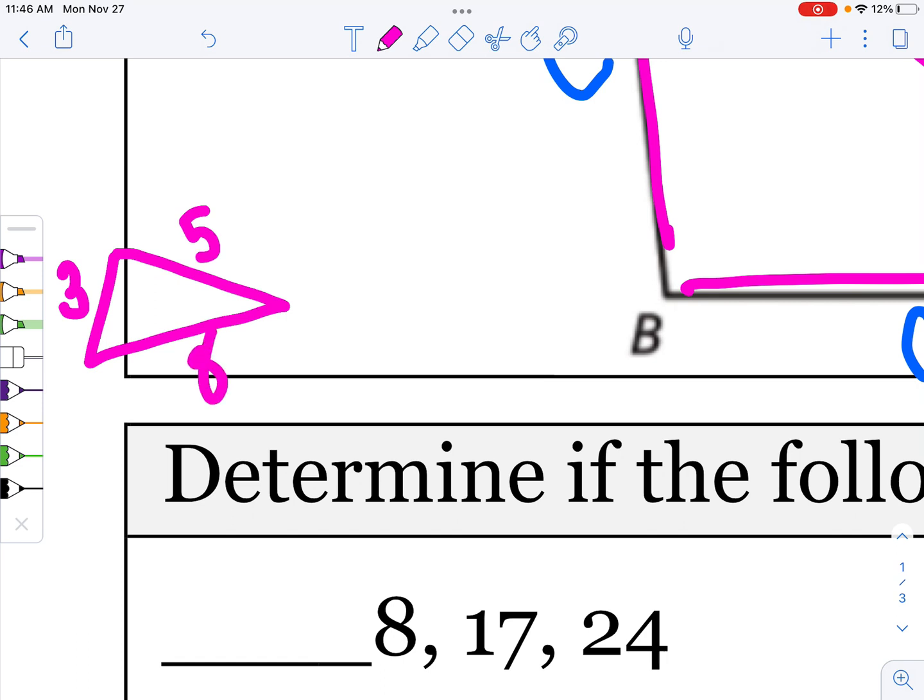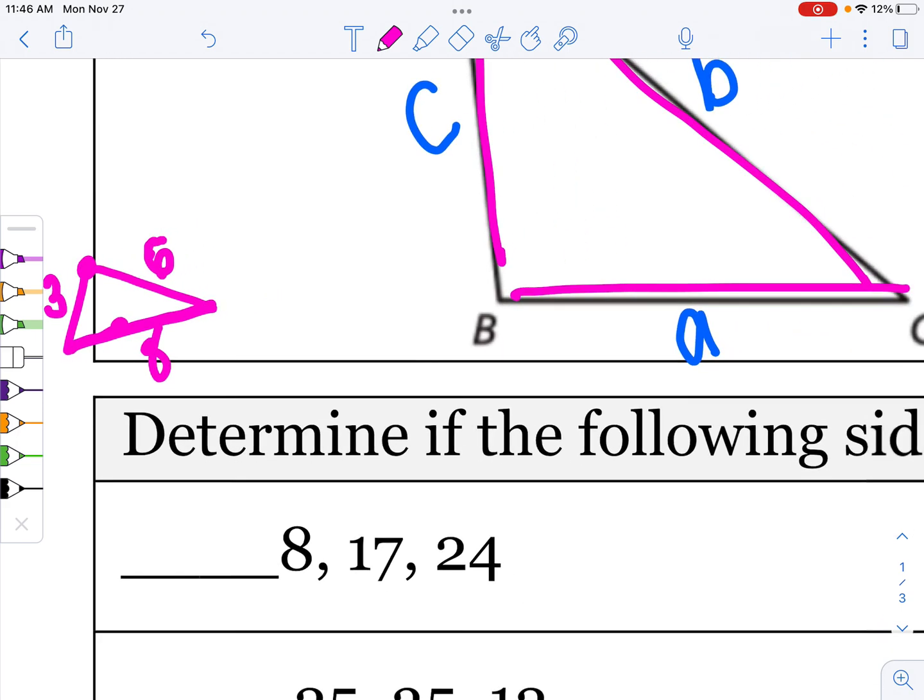Those 3 could not form a triangle. If I were to smush those, from here to here would be 3, from here to here would be 5. That doesn't form a triangle. As soon as I open it up, it would not create these 3 pieces. So I would actually have to make this more. I'd have to make this like 6 in order for this to work. So there's a certain range of values that works for triangles, and we're going to get into that today.